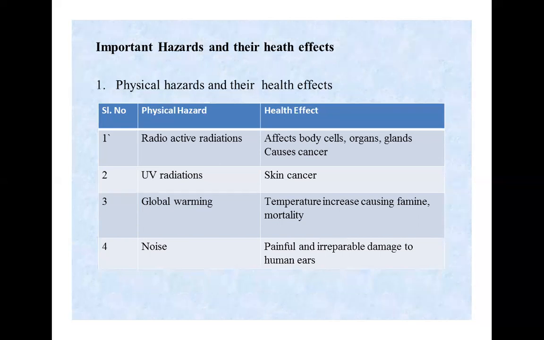Now, important hazards and their health effects. Physical hazards and their health effects. The first is radioactive radiations. Radioactive radiations can cause a great impact on the body cells, organs, and glands, and cause cancer. UV radiations are again a type of physical hazard which can cause skin cancer. Global warming: temperature increase causing famine and mortality. Noise: painful and irreparable damage to human ears.